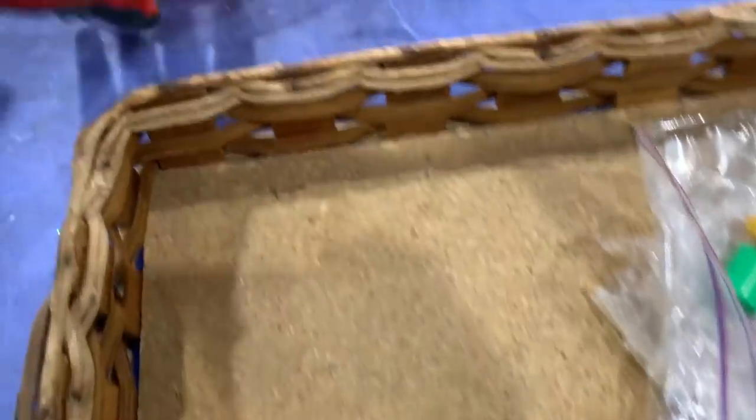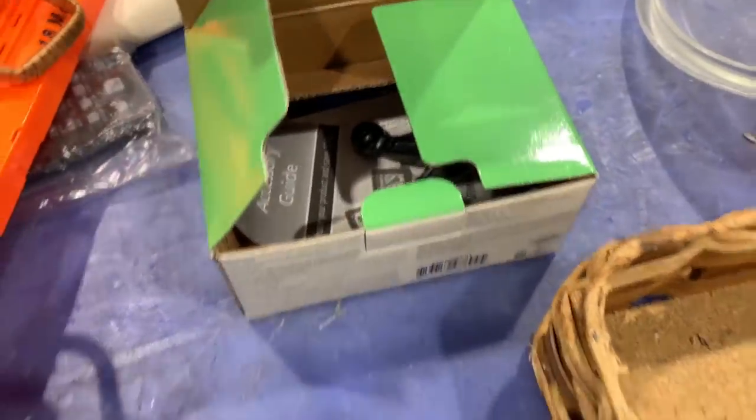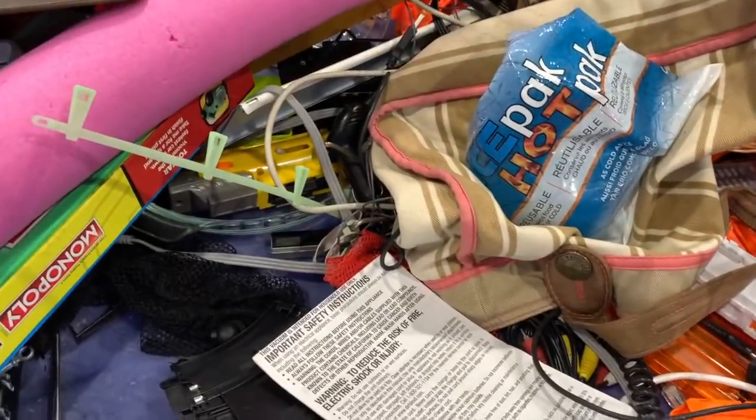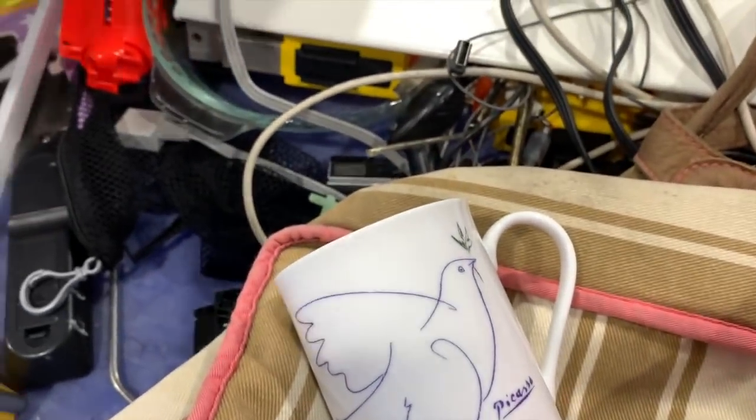So, hey, there's some more. And I wanted to get some of those Nerf bullets, those clips, so the kids could test out the other guns before we walked out with them. I should have grabbed those clips. Look at all those clips. Why did I not? I think my kids were like, no, we're good. But I should have just grabbed them. Oh, gosh. Look at all of them. I'm kicking myself now. I think I was just so overwhelmed. Do you ever get like that, where there's so much of them? I don't know. All right. I am kicking myself, but whatever. Nothing to do about it now.